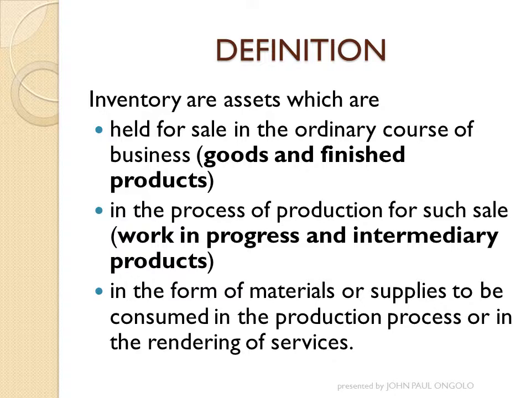And the SYSCOHADA Accounting Framework has categorized or distinguished these different types of stocks or inventory into separate sub-accounts under the class 3 stock account. Raw materials, which is our subject matter, will be found in this third stage of the definition: materials or supplies to be consumed in the production process or in the rendering of services.